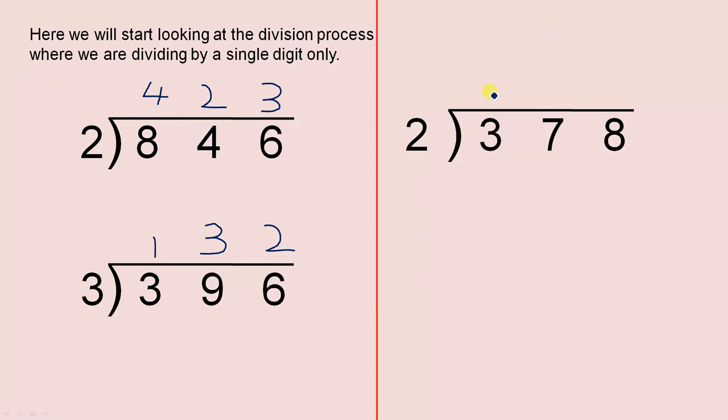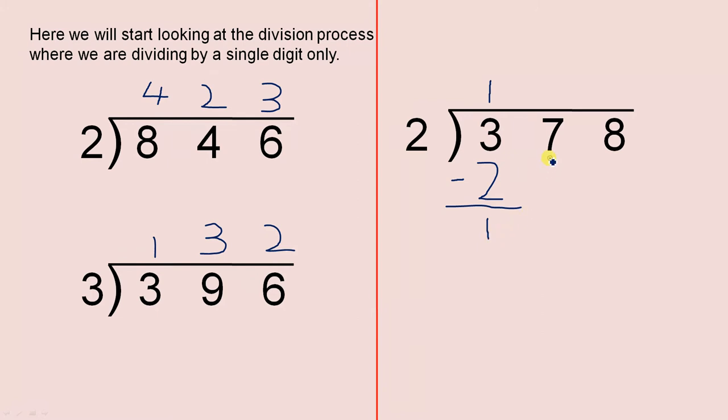2 divided into 3 goes once. Now we know it doesn't go into it evenly because 2 does not divide into any odd number evenly. 1 times 2 is 2. So if you just follow this process carefully, then we put a subtraction sign here and we have to do a takeaway. That helps us to work out the remainder because 2 goes into 3 once, and this process helps us to find the remainder. 1 times 2 is 2, so we do the subtraction. 3 take away 2 gives us 1, so the remainder is 1.